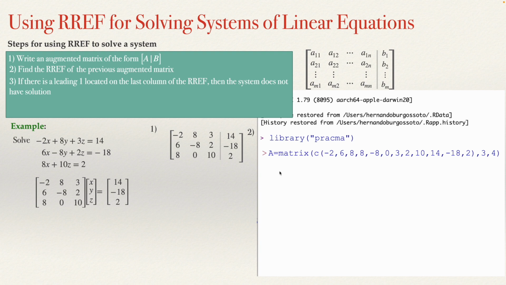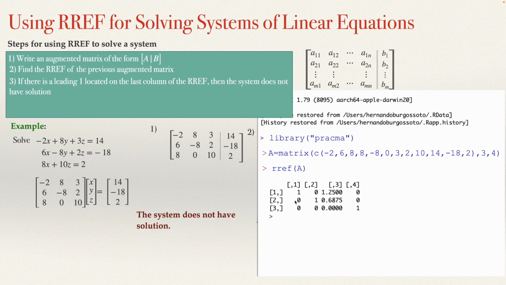And after you have that, then press enter. Now R is ready to compute whatever things that you can do now, including things for the matrix A. And what you are going to do is compute the reduced row echelon form of A. So let's do it. Just type rref of A, and press enter. If you press enter, R immediately makes the computation.